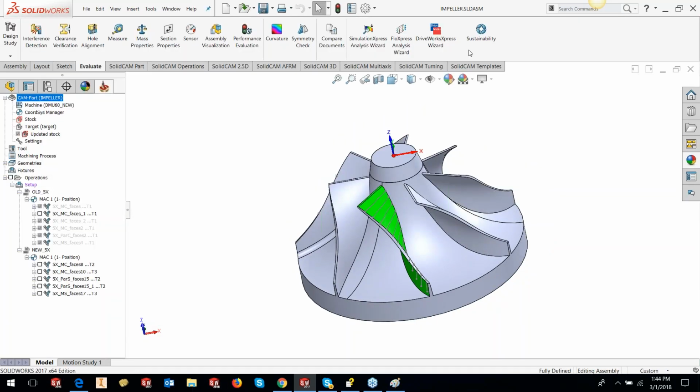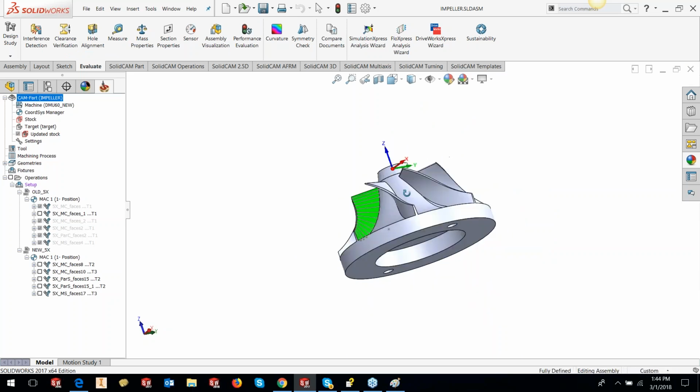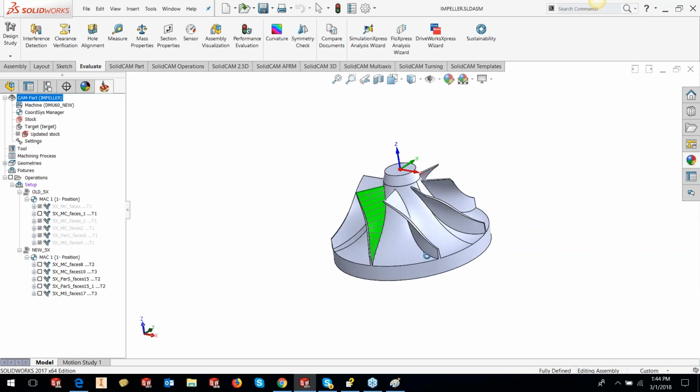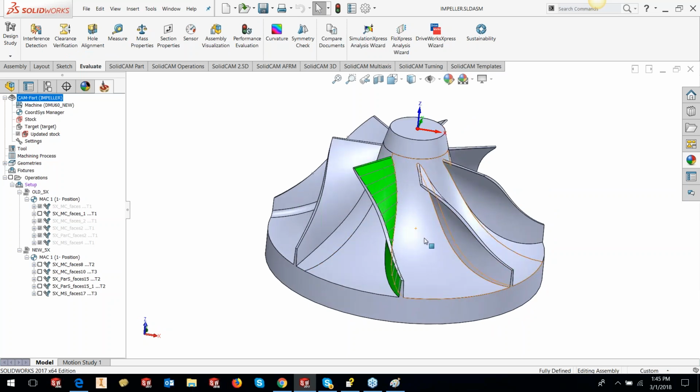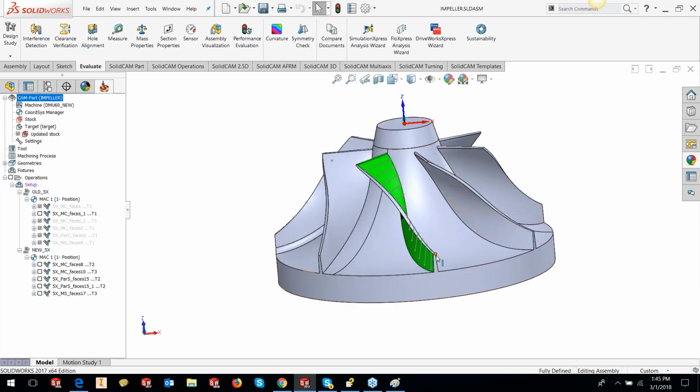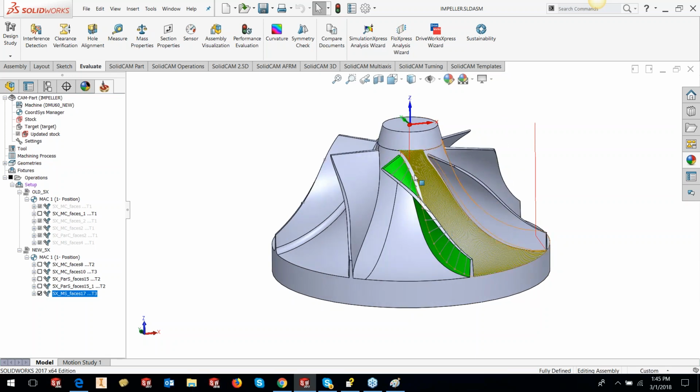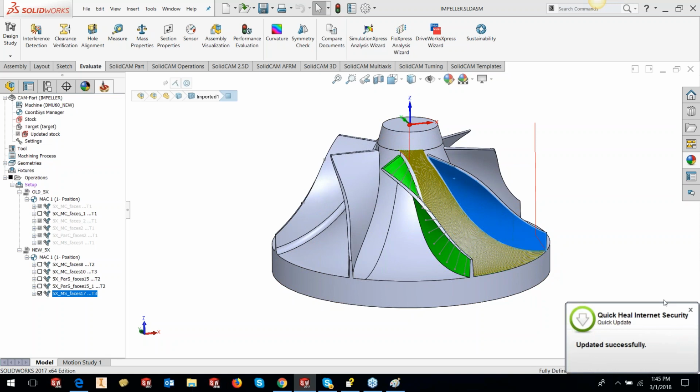Okay, so what I have here is I have these two vane blades here, and I would like now to machine the area. We saw that we could do that by providing morph between two surfaces, giving a curve to tilt, and then generate the passes in between.